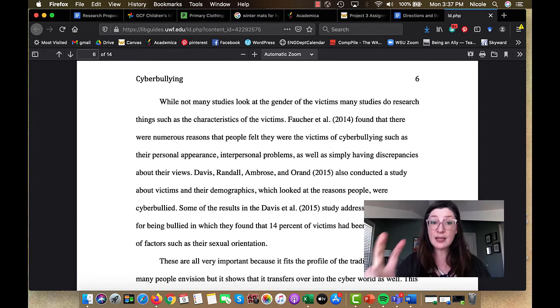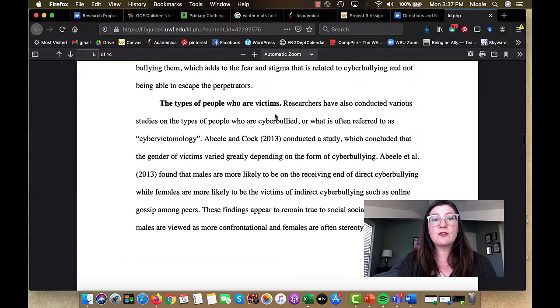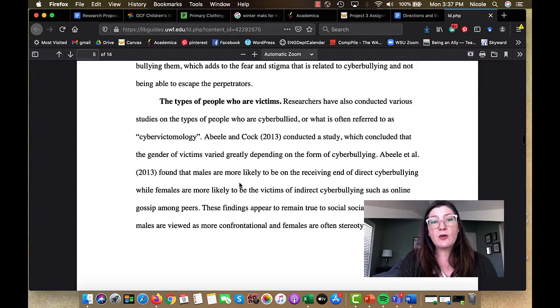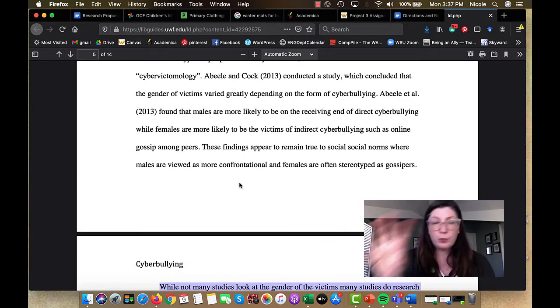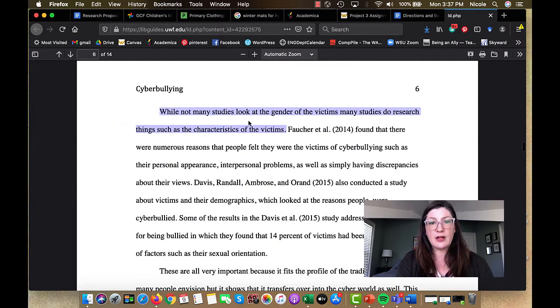Then we have a second paragraph. And this is also going to talk about the same section. Again, we don't want this whole section to be one monolithic paragraph. We want to break it up into its individual ideas, right? So this first paragraph was about, broadly, types of people. And they found that it was varied. But here we're switching. Did you notice this transition word here?